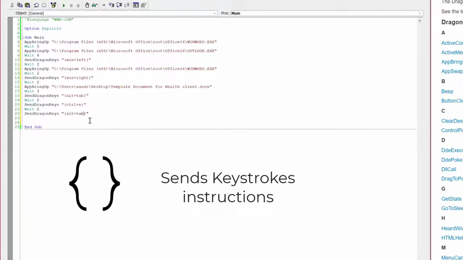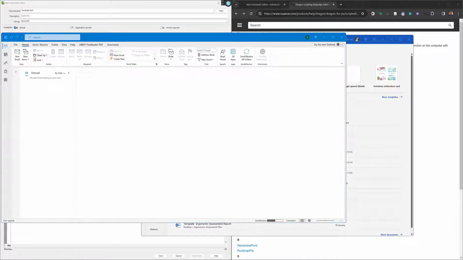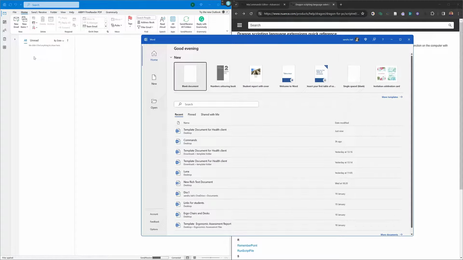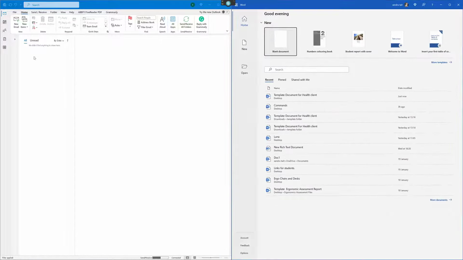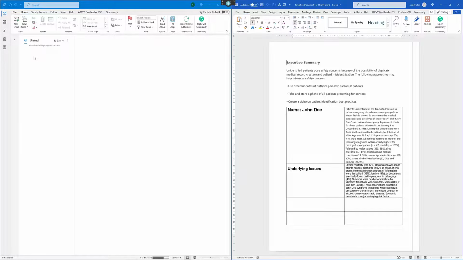Do you know what I'm going to do? I'm going to show you that now so you get an idea. Let's click play and see how it comes out. Word opens, followed by Outlook. Locked Outlook to the left, Word's open. I'm locking it to the right. Then I'm opening up the template I want open to work with, and then I should jump back to the left to Outlook and open a blank email which I've also locked in.